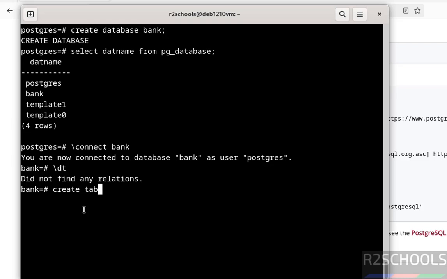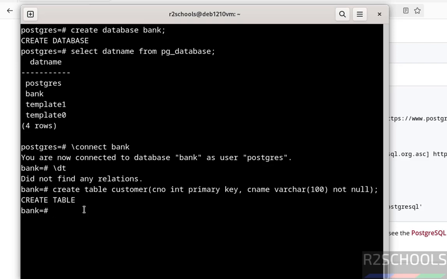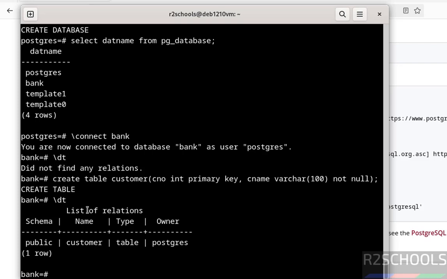Create table. See, we have created a table in public schema, and this is the owner.